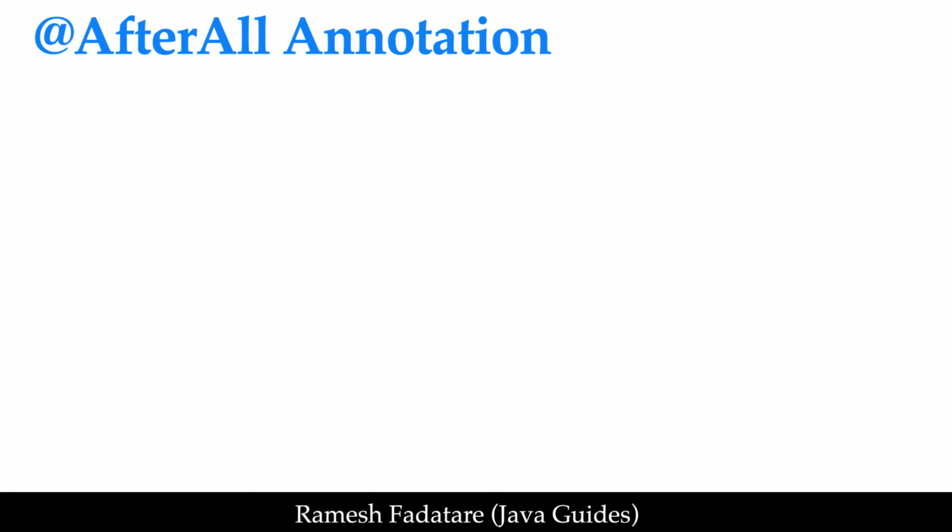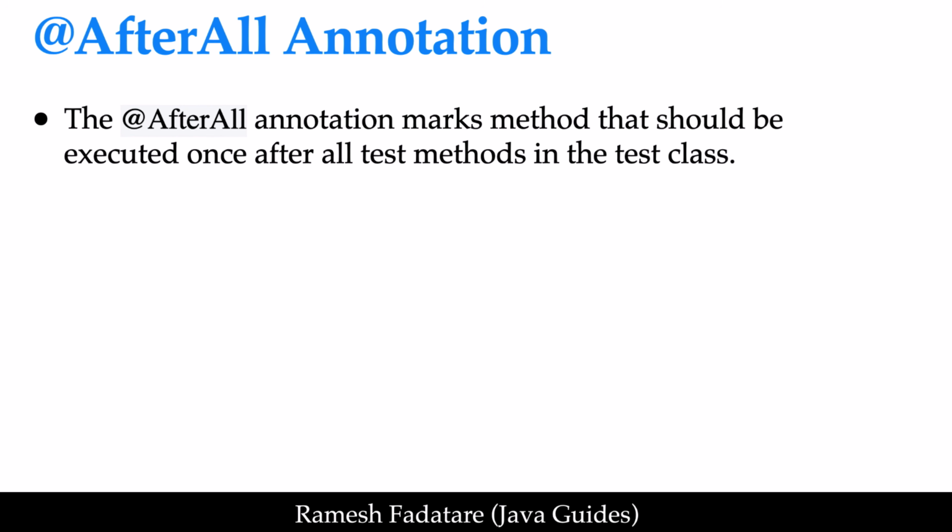In the previous lecture we discussed @BeforeAll annotation, which we can use to mark a method that runs once before any test method in a test class, right? The @AfterAll annotation we use to mark a method that should be executed once after all test methods in a test class. Whenever you want to mark a method that should be executed once after all test methods in a test class, you can go ahead and annotate that method with @AfterAll annotation.